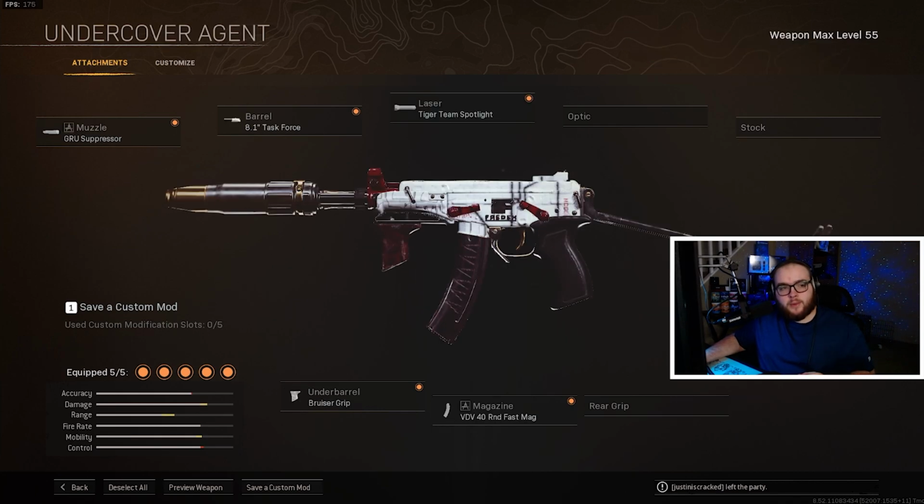Moving on to the second weapon here is going to be the OTS-9. This gun is absolutely dominating the field right now. It is probably the 3rd best gun this season, I'd say, but the attachments on this gun are going to be the Grew suppressor, the 8.1 task force barrel, the Tiger Team spotlight, the VDV 40 round fast mag, and the underbarrel is going to be the bruiser grip for the extra movement speed as well.